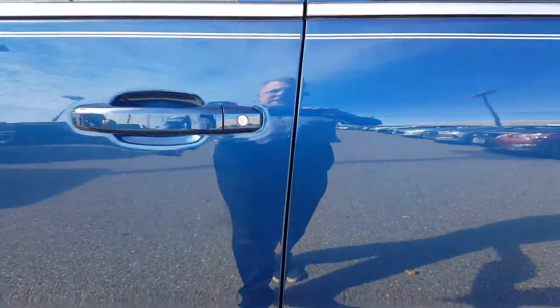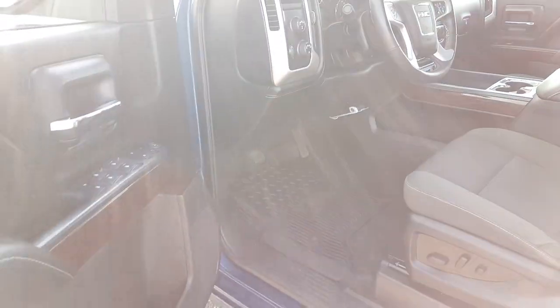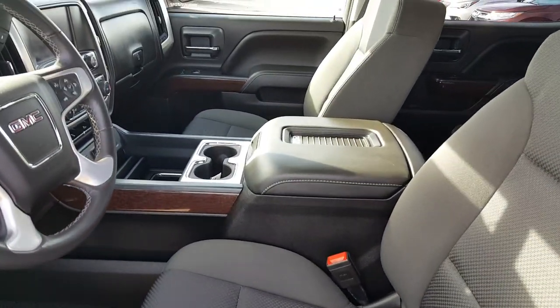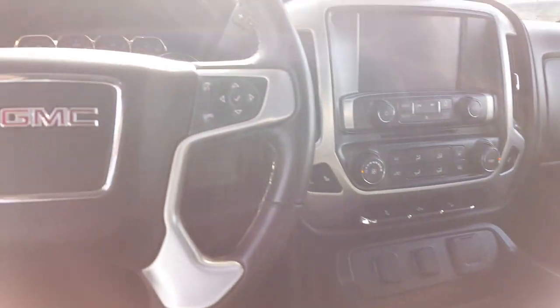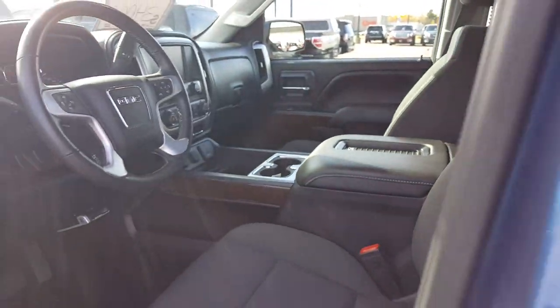This is a really nice truck other than those few places I showed you with paint chips. They did add trailer brakes, so in case you have a boat or a camper, you've got trailer brakes. And this is more of the rare bucket seats with the cloth — they kind of stopped doing it as an option. Someone did add aftermarket remote start, so I imagine it's got a big old range to it.